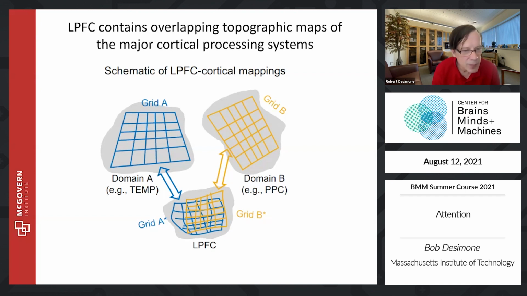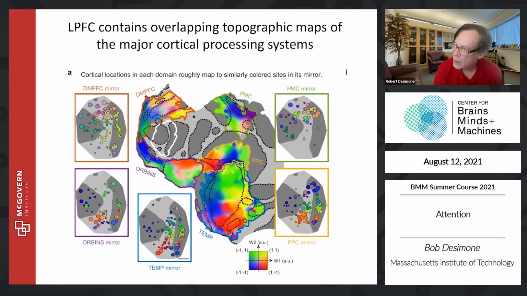Professor, I'm just curious. I'm not very sure I understand how you get the maps in the last slide. Is it that you stimulate one electrode and then map the locations that light up in the whole brain? So you stimulate one site. Let's say we stimulate this site here in the prefrontal cortex, and then the temporal cortex that maps to some portion of this green zone that you'll see here. It's hard to see all the different color shades. In the paper, we're coming up with different ways of illustrating this.